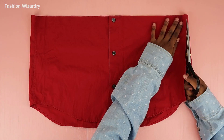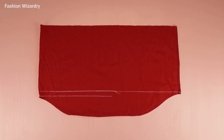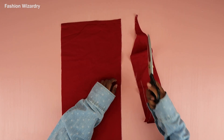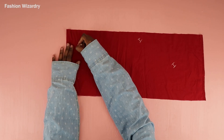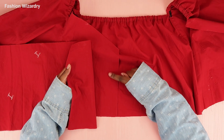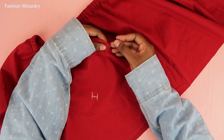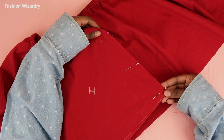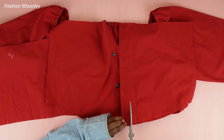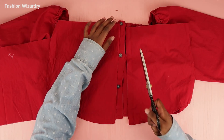Now we're going to make the wrap bits of our shirt. I use the bottom bit — I'm separating the front from the back. I then straightened off one of the pieces because there was a curved edge at the bottom I didn't need. I put an eye on the inside just to make sure I don't confuse the sides of the fabric, then I'm going to join the right side to the right side — this gives me a really long piece. I sewed a straight stitch to join these two pieces together and repeated the same process on the opposite side, also removing the button placket from that piece.